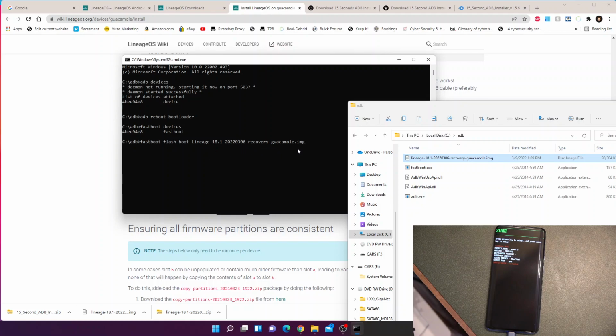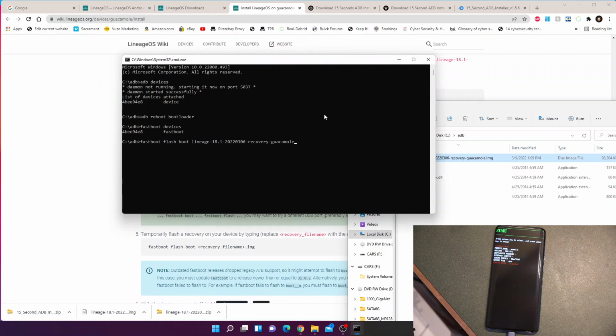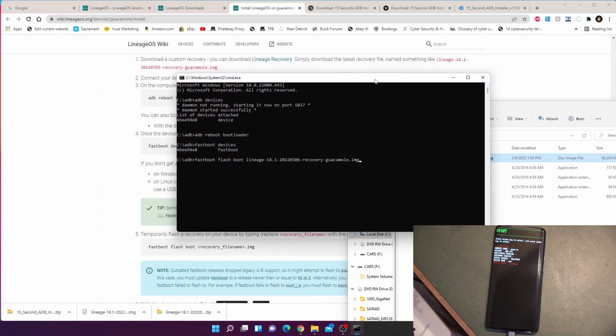If yours is hiding extensions for known file types, then just manually type in the .img. It would have pasted in looking like this. Just type .img. Otherwise, just do it how I showed you. All right, now let's click enter.